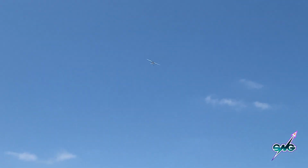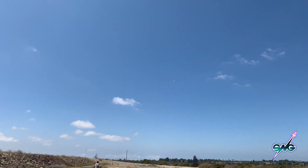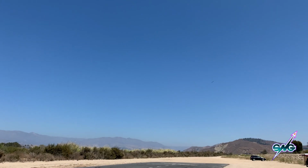Beautiful airplane. Watch that wing strut. I got 30 in it. This is too damn twitchy. I'm gonna put 140 in this thing, at least.